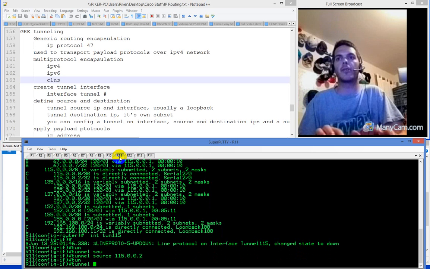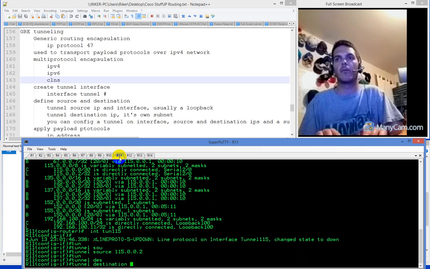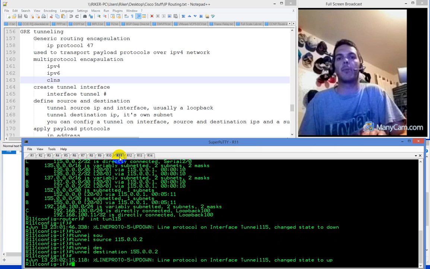If I type in tunnel destination 155.0.0.2, that will bring it up, because now it knows how to get to where it needs to go. The same thing would happen if you were to type in tunnel mode GRE multipoint. You have to give it a compatible capability. So we had that in place.